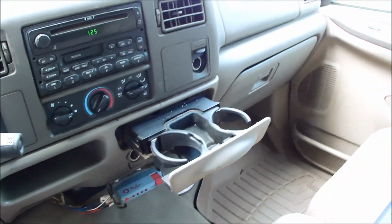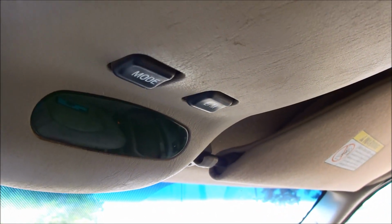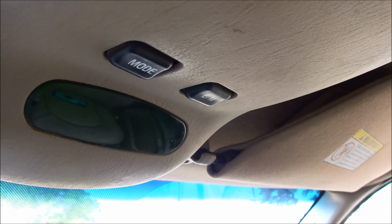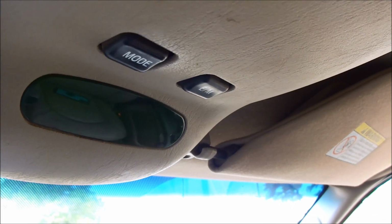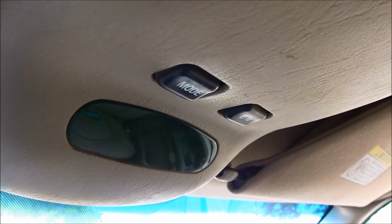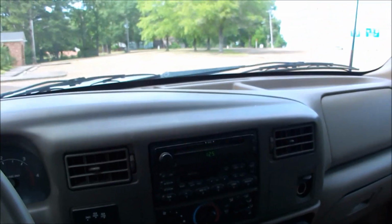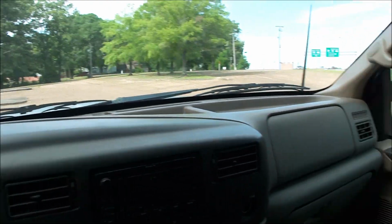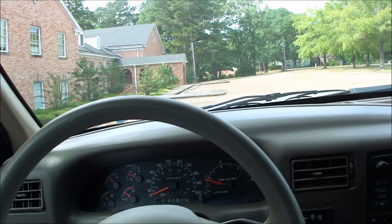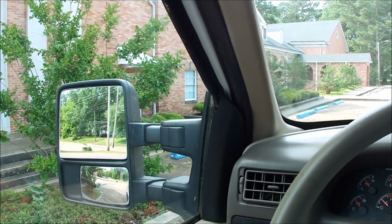I showed you all this. One thing I did forget, the only thing that doesn't work on this truck, that overhead console. Now, if you can solder, there's a couple little diodes that go out. The solder cracks on them. You can resolder them and it'll go to working. Or you can send it. There's a guy on eBay for, I think it's like $17. He'll repair it. But I just forgot about it till just now. Just want to point that out. Like I said, I got the mirror glass coming. But the mirrors do work. They're power. You can see them go up, down, left and right, all that.